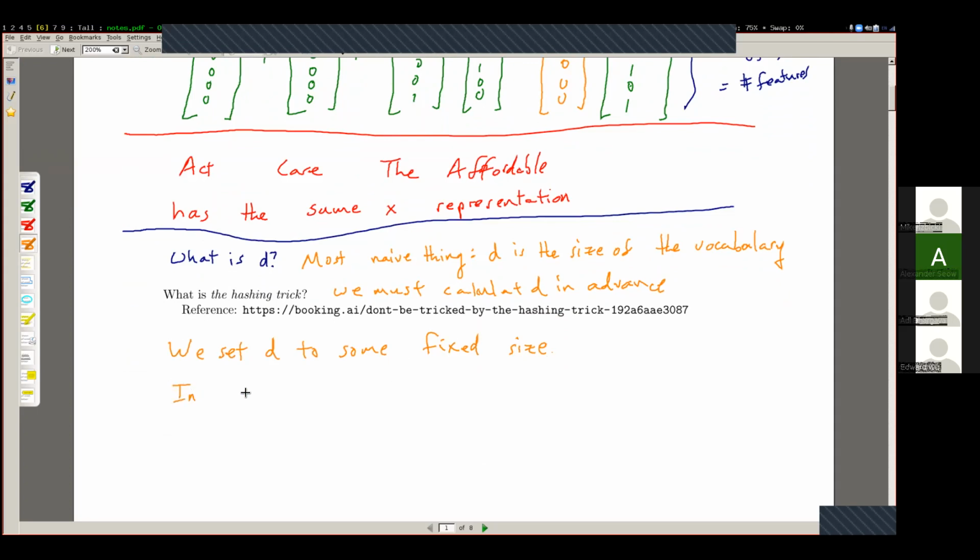And that's, again, for computational efficiency reasons. In VW, D is always a power of 2. So something like 2 to the alpha, where alpha is an integer.